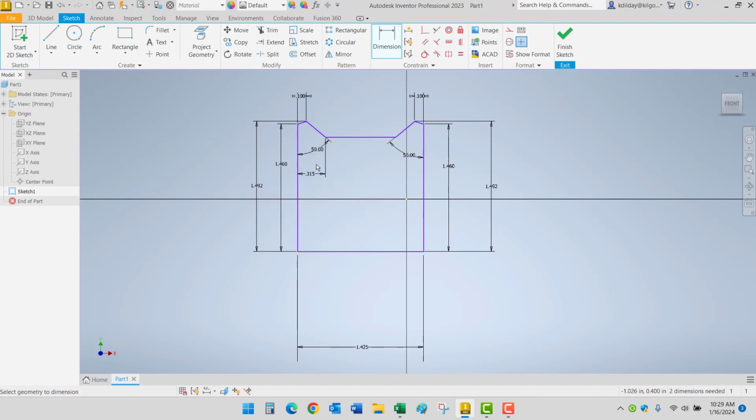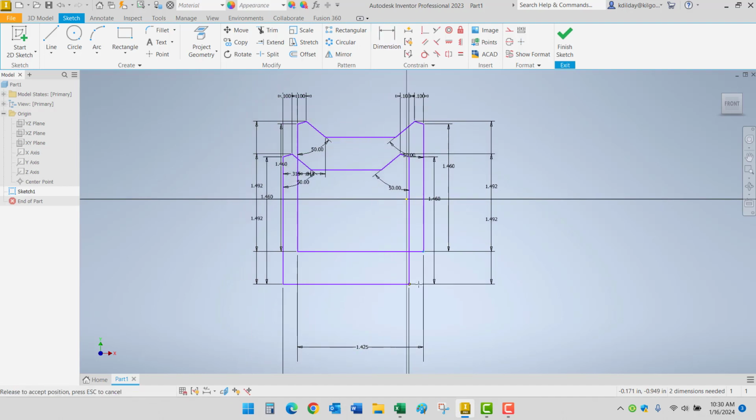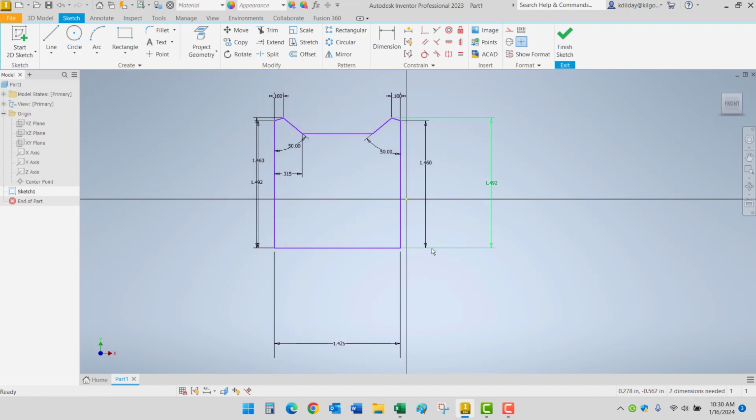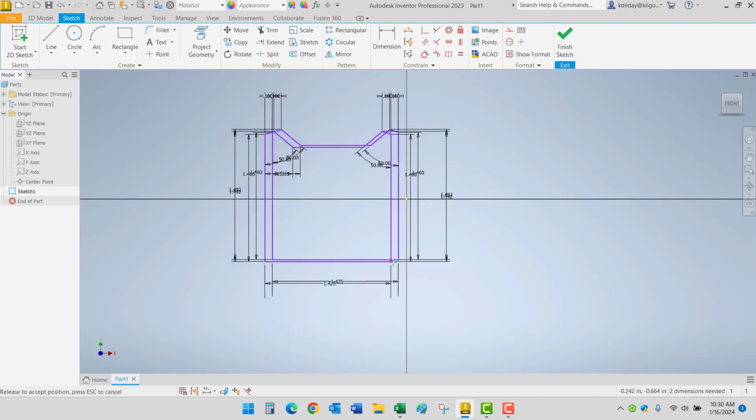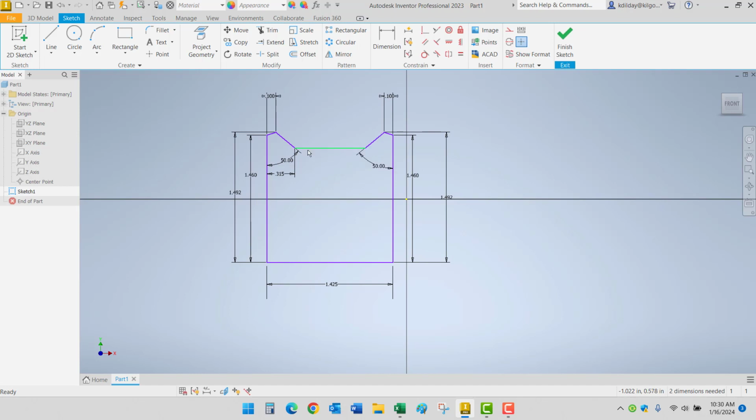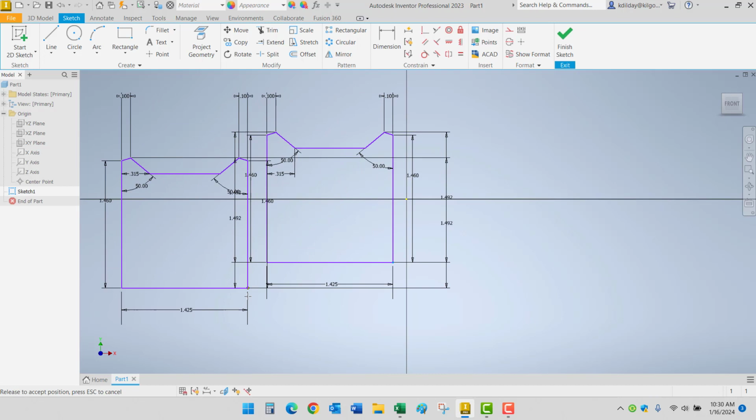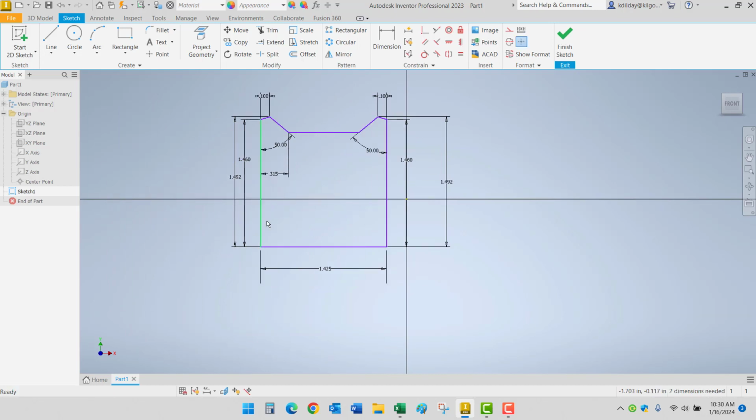Okay, so now I'm going to hit escape a couple of times, and now you see that if I try to move my object, it can be moved, but the whole sketch is seen as a unit, and that just means that it is constrained within itself.